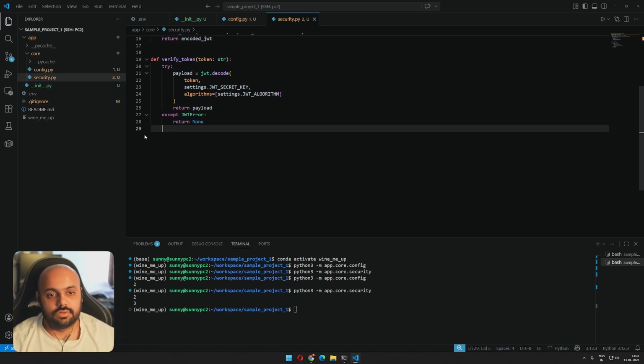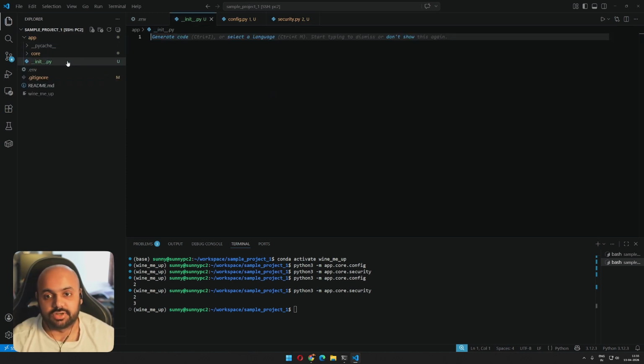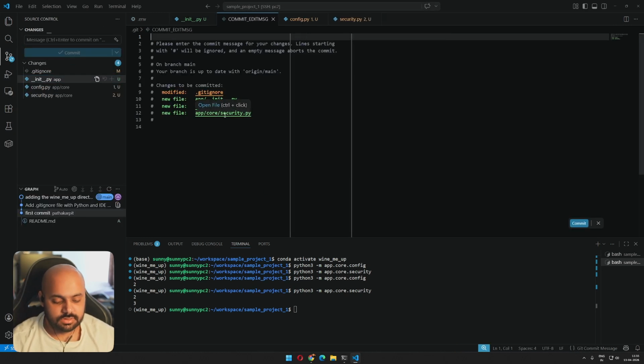It's done. Also, I did make a mistake initially when I started. I did not notice that I had created the init file within core and not app. So ensure the init file that you create is within this particular app itself. So this is done. We'll just commit the changes. Yes, commit 1.